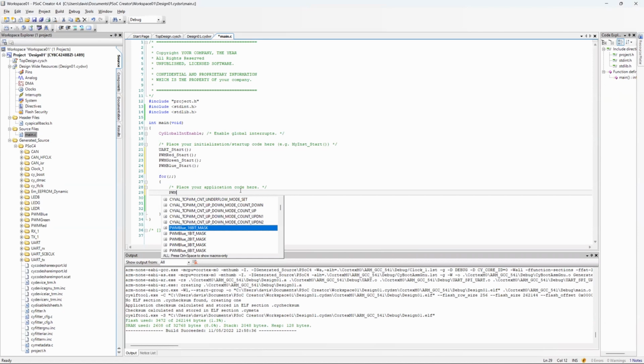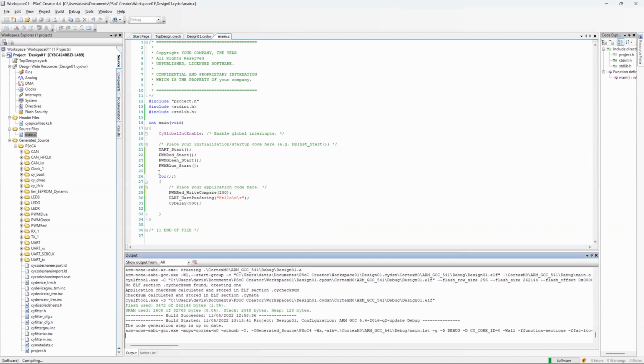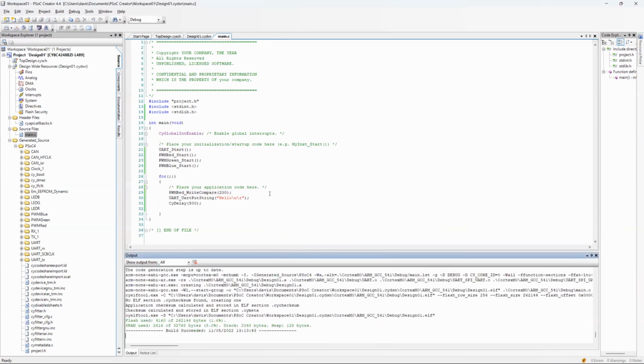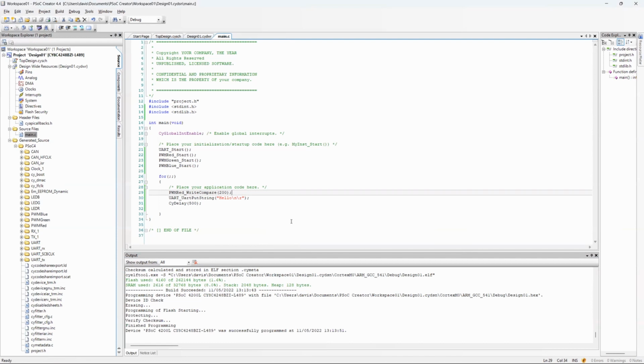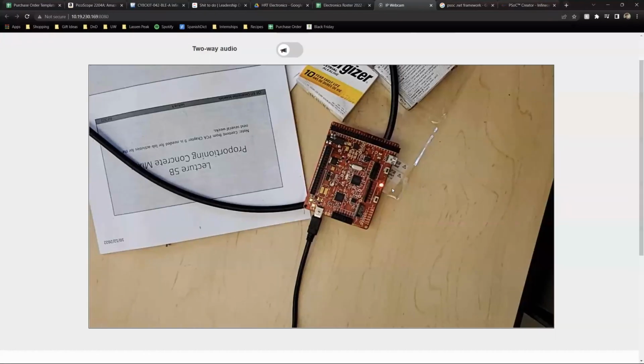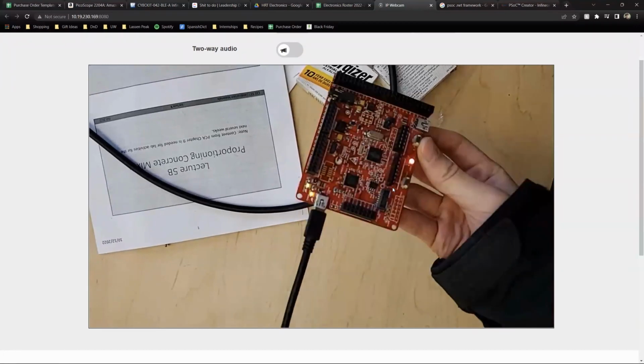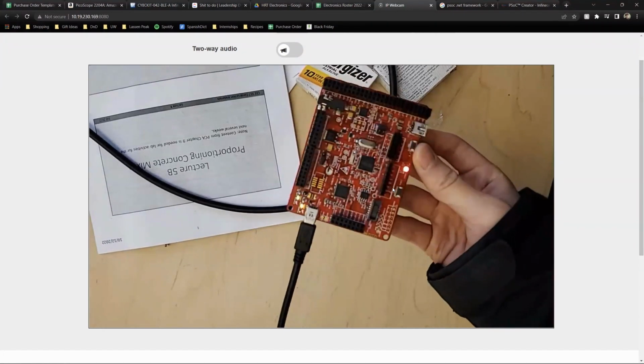So let's start with red. Red underscore write compare. 255 is actually pretty bright. So I'm gonna say like 200. Now I'll just hit build for now. All right. Now over here you can see the red LED is on.